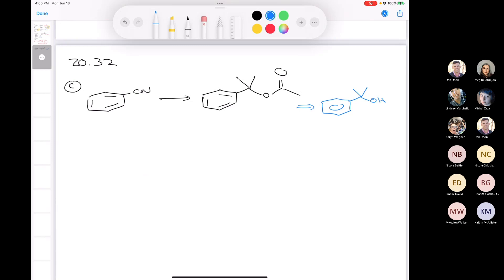And the way that I would think about making this would be from the acid chloride. And this is another thing that we haven't really looked at a lot today. But if I have the acid chloride and I treat it with excess methylmagnesium bromide followed by aqueous acid, that's going to give me this compound, right? It's going to add the Grignard two times. So, then the question becomes, well, how do I get from here to here?